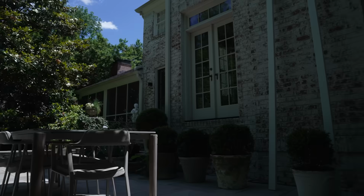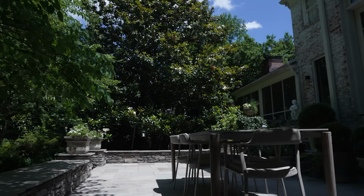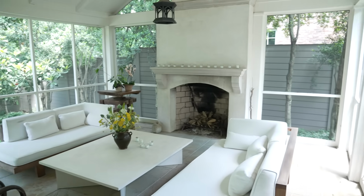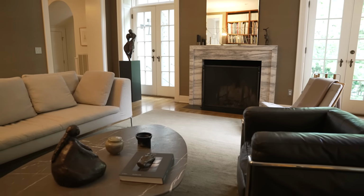But by the time we bought it, the paint was peeling off, so we pressure washed the outside and just sort of helped that along. So as you'll see later, it's kind of got a speckled brick look that really shows the age. I love the patina of that on the brick. And we've added a lot of modern touches, some steel glass windows and doors that have really brightened it up.